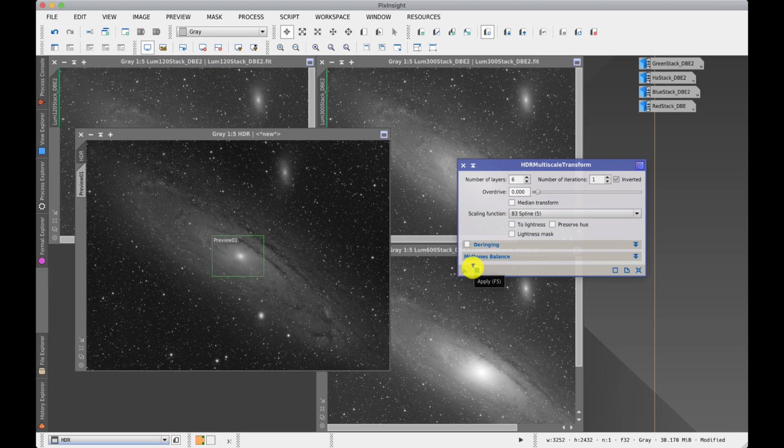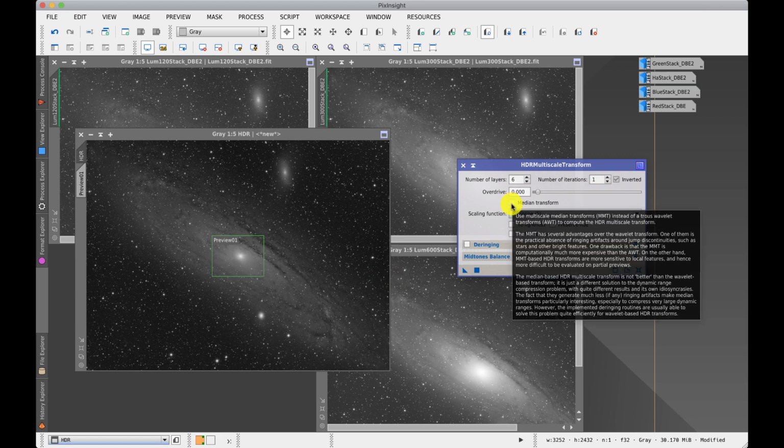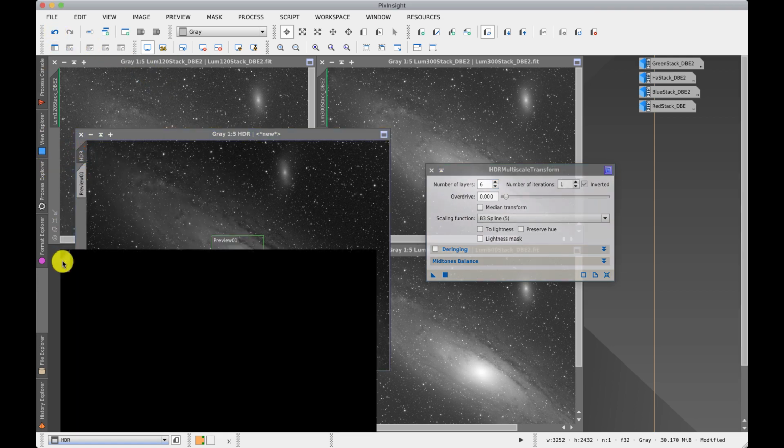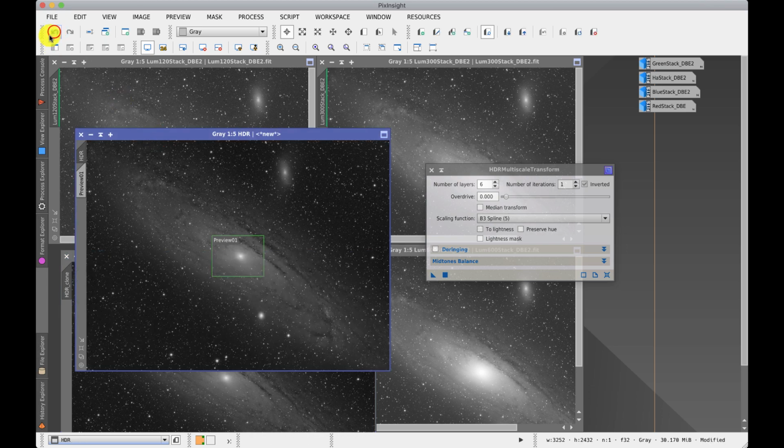You see that the galaxy more or less disappears, and this leads us to yet another trick that one can do. First trick is, I'm going to actually repeat this but using the median transform. It gives a subtly different result. Now, I can't explain to you why the result's different, and this just emphasises the point with PixInsight that you just need to experiment and try things out. So if I, for instance, drag a clone of that down there, and then go back and try this with median.